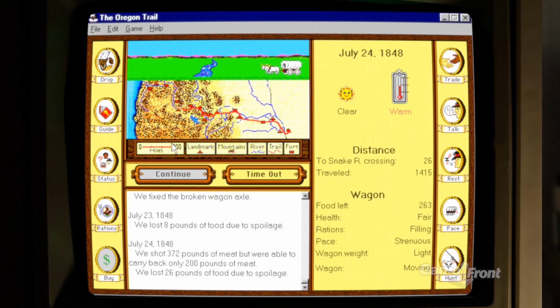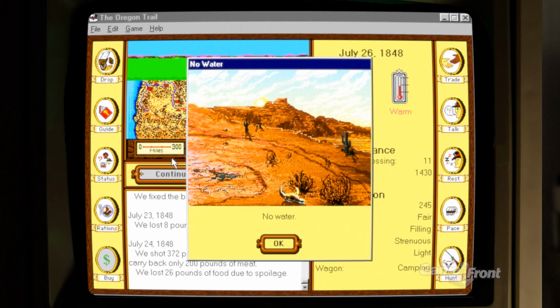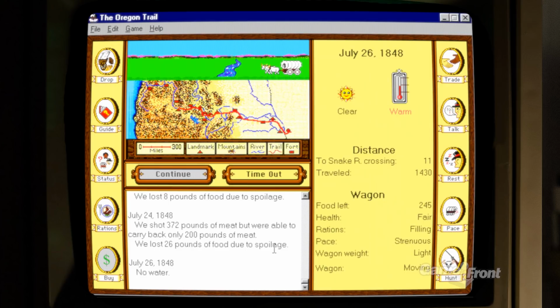Lose 26 due to spoilage. Not too big of a drama. We've still got 263 left. We've got plenty of bullets. So as long as we don't run into dodgy terrain and we can't hunt, we should be fine. Keeping it a filling ration because it's going to help keep everyone's health going as best as I can.